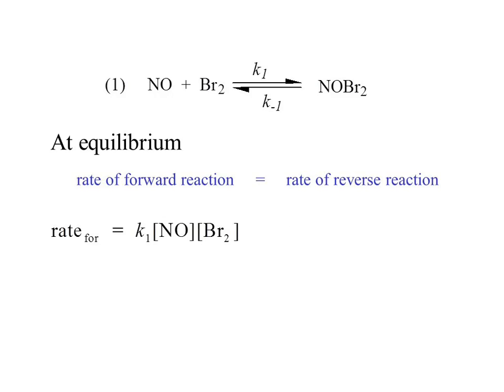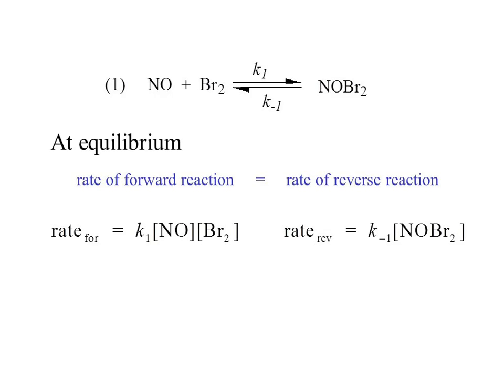Now let's look at, if we go from right back to left again, check this out. Its rate law expression would look like this. It's the rate in the reverse direction. Now the reactant is NOBr2. Its molecularity is 1. So in the reverse direction, it's some rate law constant, we'll call it K minus 1 because it's going in the reverse direction, times the molar concentration of NOBr2 because that is our reactant going backwards, raised to its reaction order or molecularity. We can use molecularity since it's an elementary step, 1.